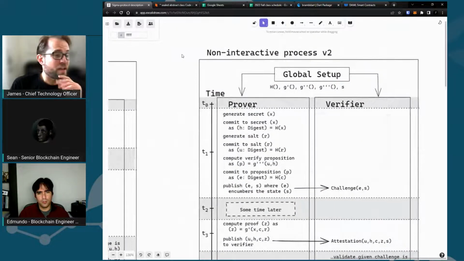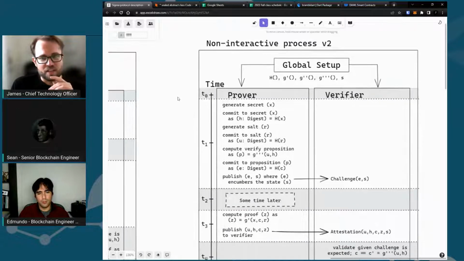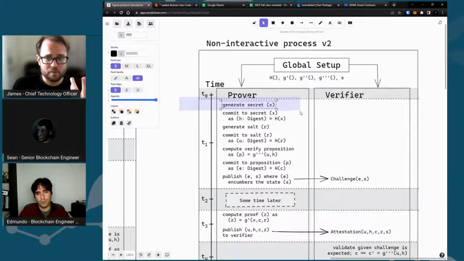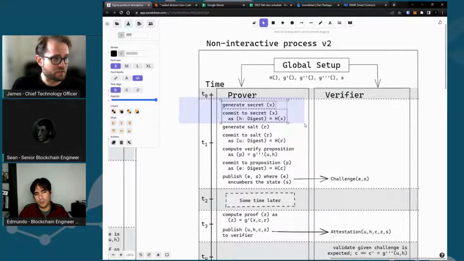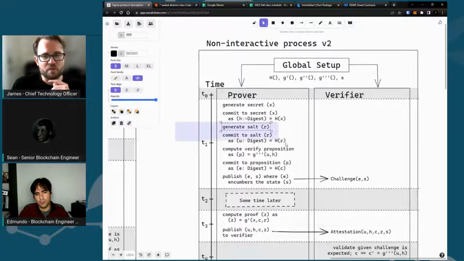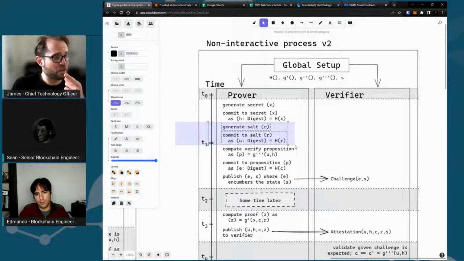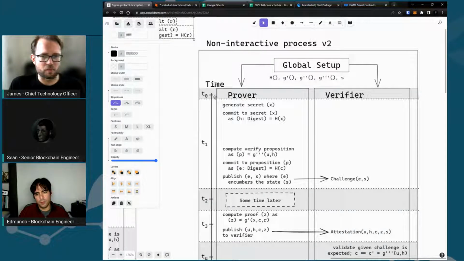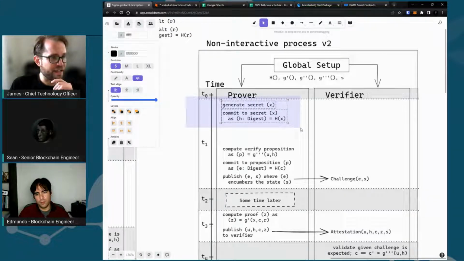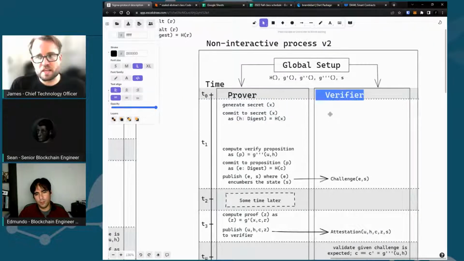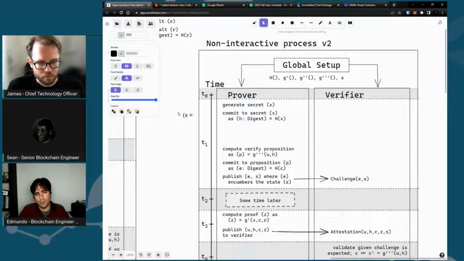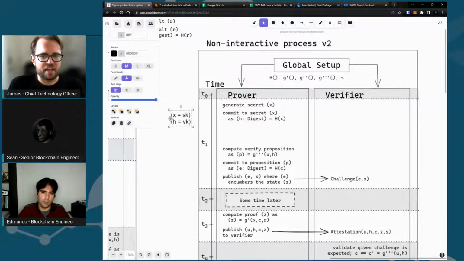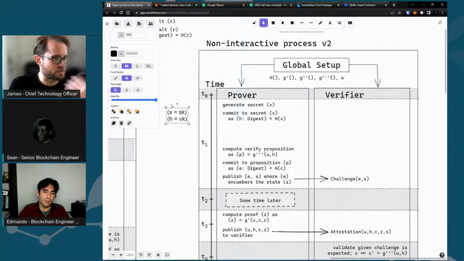Our description, I think, in this non-interactive process, is you could generate your secret X, like your SK. You could generate your commitment to that secret, like your VK. And then I moved the generate R and the generate U up to this point. Let's imagine I just don't have those 2 steps. So now I only have an X and an H. And that X and that H could be, for instance, X equals SK and H equals a VK. SK and VK are a pair. So X and H are just relabeling.